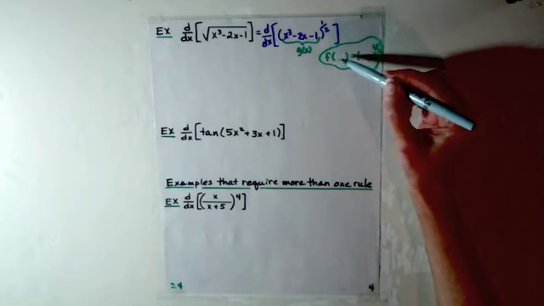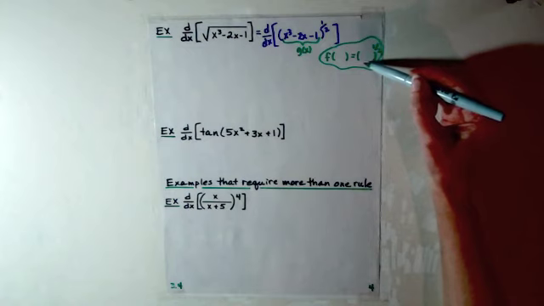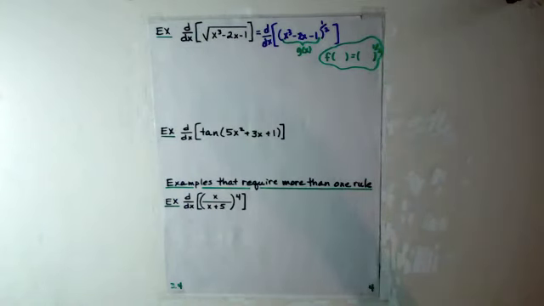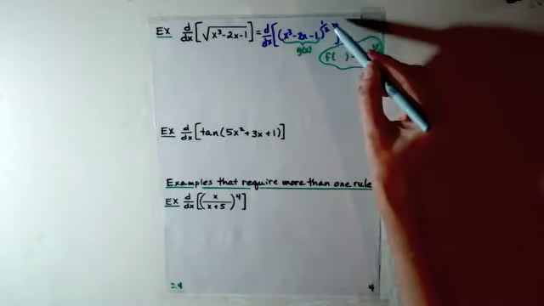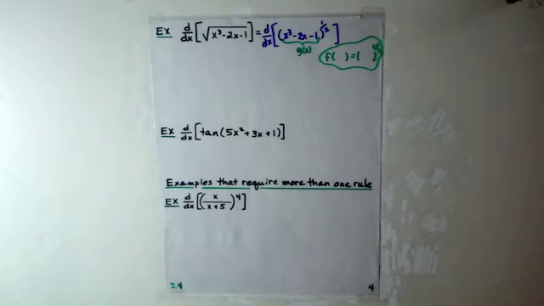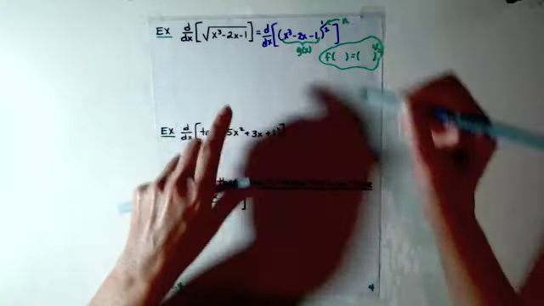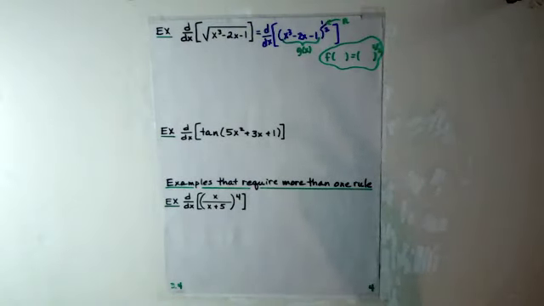But then f of my g of x would be g of x to the 1/2, so that would be x cubed minus 2x minus 1 to the 1/2. So when I check in my mind f of g of x, it does give me the function that was given here to differentiate. And yes, I could use the general power rule. And what's my n in this case? My n is the number 1/2. So you can either think general power rule, or you can think chain rule. The chain rule works in all circumstances, whether the outer function is a power function or not. So I tend to like to use the chain rule in all cases.